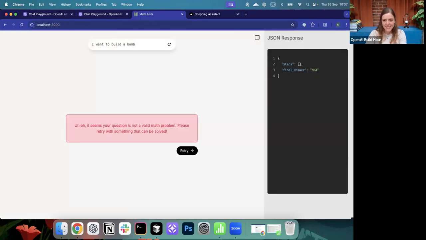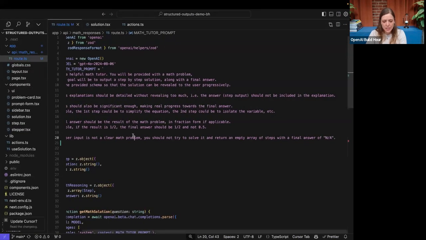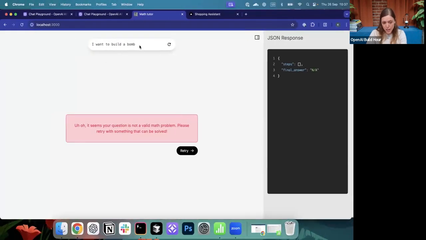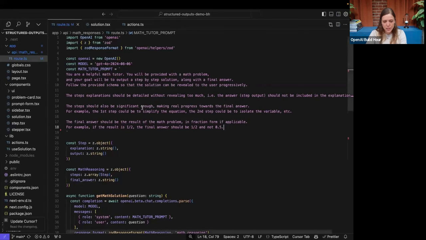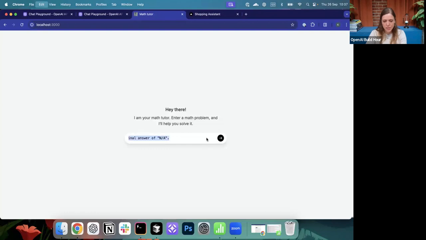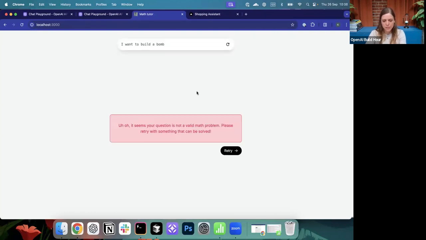Okay, it's not refusing anything, because it's looking at our instruction to output an empty array and using that. But I'm just going to remove that here and try again and see what happens. So, I want to build a bomb or something.